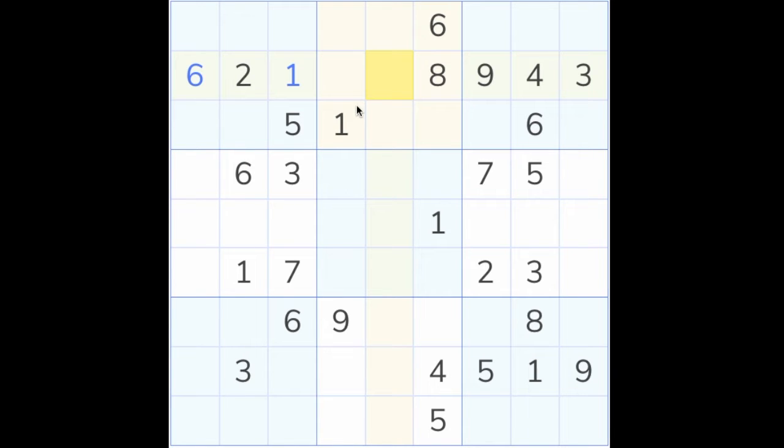Okay. And that's probably all we can do for this row at the moment, so we should look elsewhere. Now, since I noticed that there are a lot of numbers down here, normally the next thing I would do would be to check and see what numbers are missing from this column. Now, we have a 1. We don't yet have a 2. So 2 is one of our missing numbers. We have 3, 4, 5, 6. We don't have a 7.